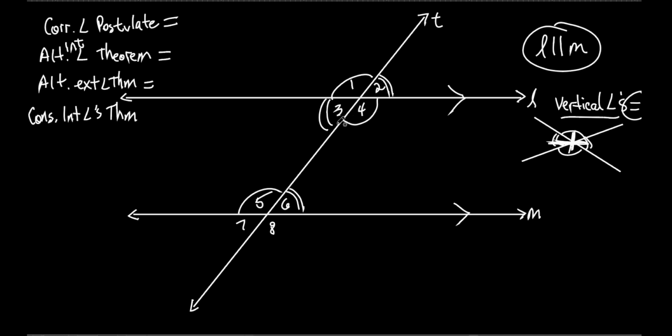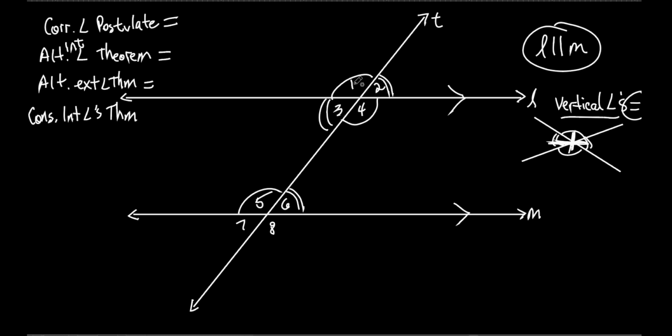And what's the relationship? You know what I'm saying by relationship, right? What's the name that connects them? 3 and 6. What are they to each other? They're equal, that's true, but what's the relationship? It's one of these. Say it. Alternate interior again, okay? So 3 and 6 are also alternate interior. And so the 3 and 6 are equal to each other as well. Everybody got that? All right.